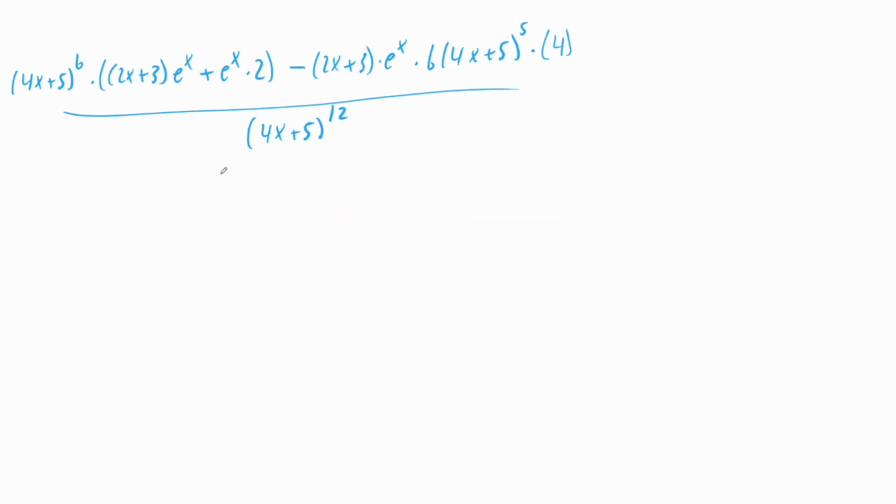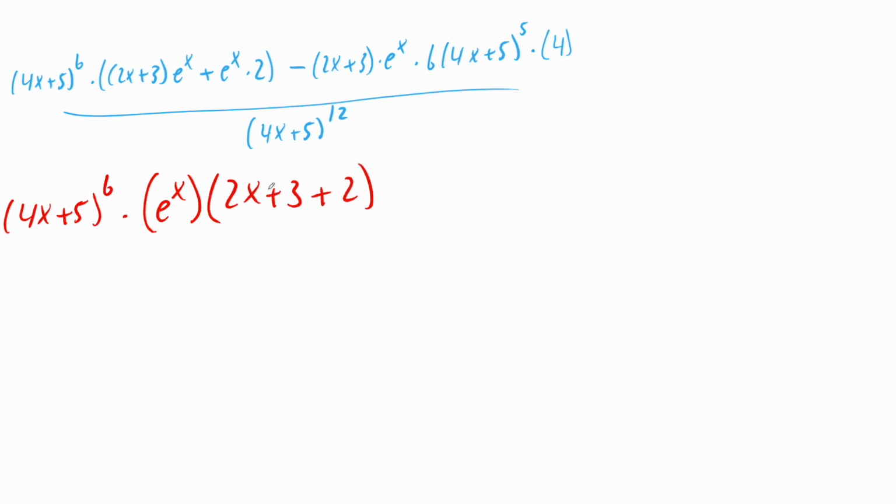And so next we can even split this up. So we have parentheses (4x + 5), close it, raise it to 6 times. We're going to focus on this piece. And this piece has e raised to x, but this piece also has e raised to x. So I'm going to do a parentheses, and I'm going to take out this e raised to x, so e raised to x. I'm going to close it, and then I'm going to take the parentheses and put the leftover pieces. So (2x + 3), and then plus 2. And we can think about this if this makes sense. So (2x + 3) times e raised to x is this piece. 2 times e raised to x is this piece. So everything checks out. Divided by our denominator, which is parentheses (4x + 5). Close it, raise it to 12.